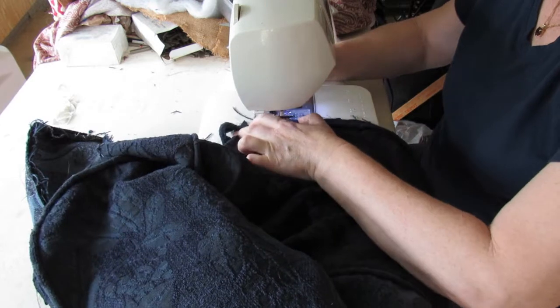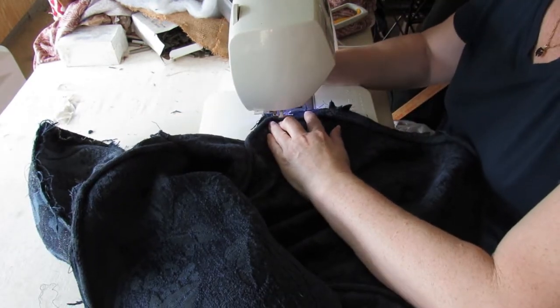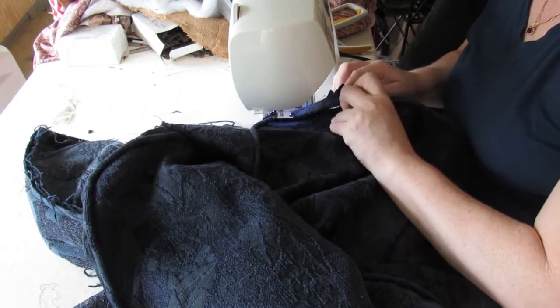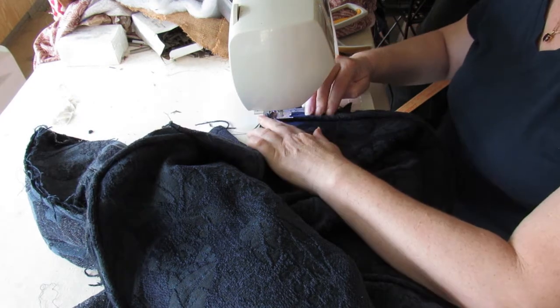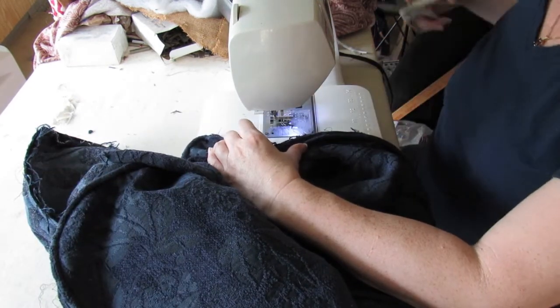Should go in straight. When that's done, I'll release it like that. I'm going to just pop that back under here and encourage that to go exactly where I want it to go. Push any loose stray ends underneath so they're not in the seam when the piping is sewn down. Just going to sew across also on the longest stitch and repeat it on the other side.